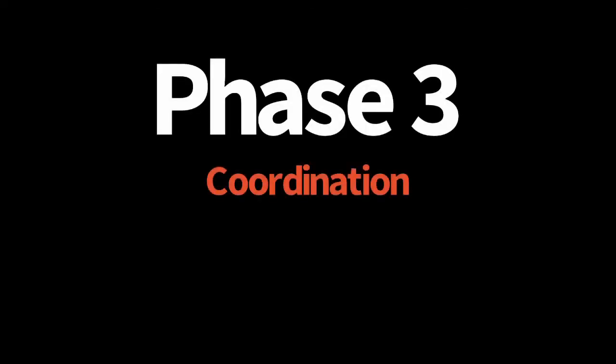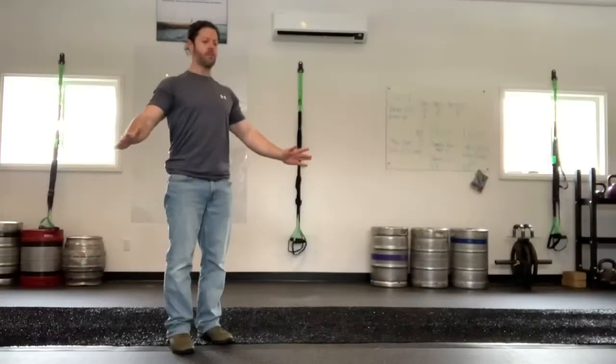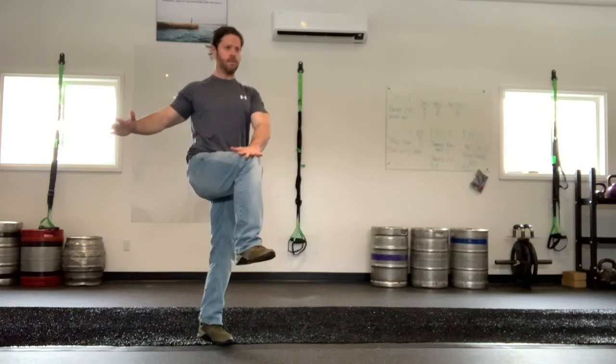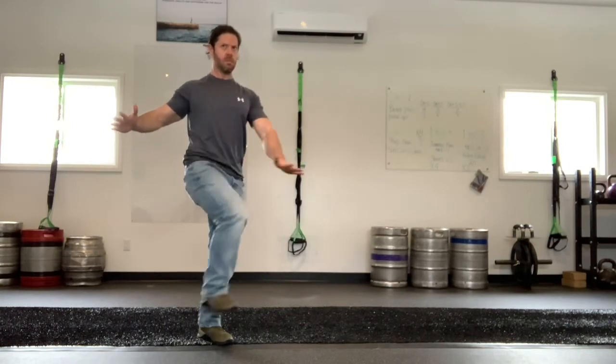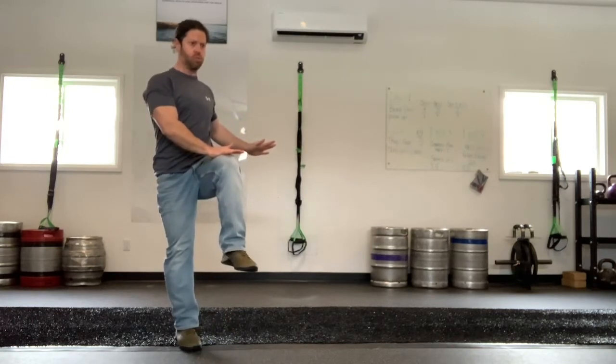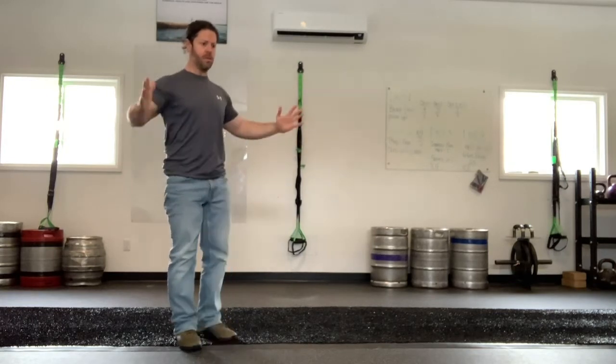Now that we've done our diligence with our core work, hopefully you're feeling that in the midsection. It's time for phase 3, our coordination. Standing up nice and tall on your feet. Drive your one knee across the midline and resist it with the opposite palm. Alternate in this fashion until I tell you to switch.